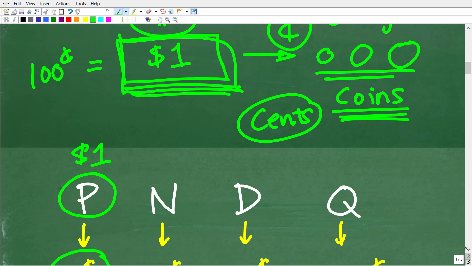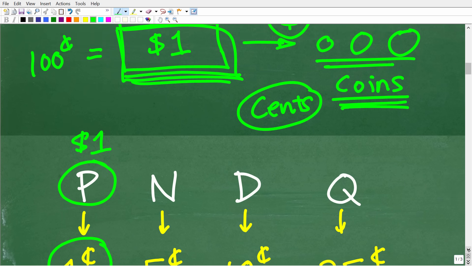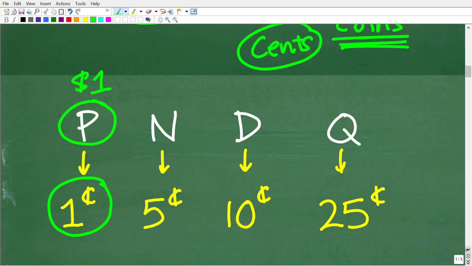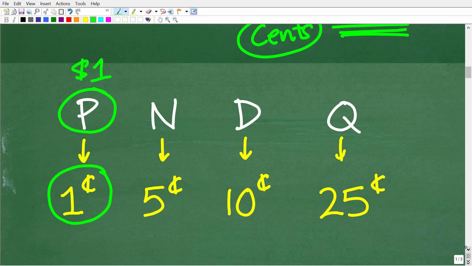A dollar bill is worth 100 cents. So you can have more interesting math word problems that have to deal with money where you're talking about dollars and cents. But just in case you didn't know that, there you go. So one penny is worth one cent, and if you have 100 cents, you have one dollar.